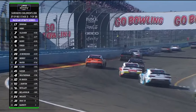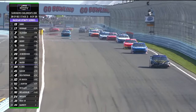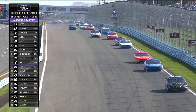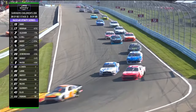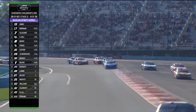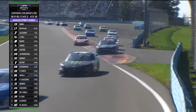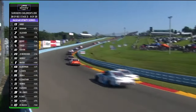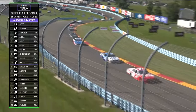Saw some parts fly. Also saw some smoke through the bus stop. I don't know, it looked like it was around the 1 of Sam Mayer or the 98 of Herbst. A lot of beating and banging. We'll have to see if somebody continues to have an issue. Custer to the inside of Creed, trying to take that spot away. Here they come now out of one. We'll funnel out into the entrance to the S's. S's turn two, that's the right-hander right there. We'll single out in single file.